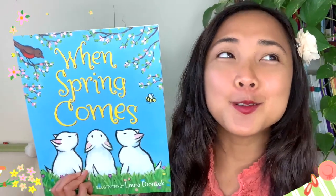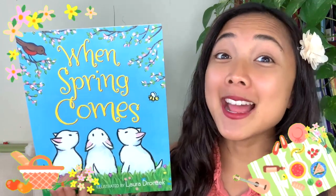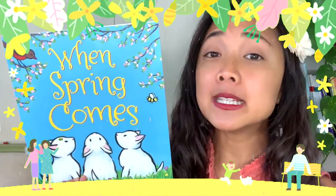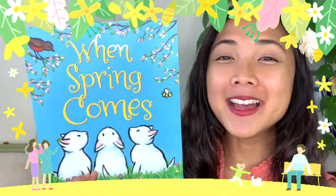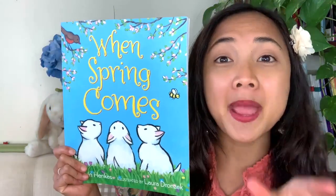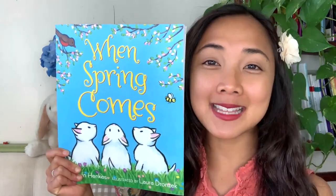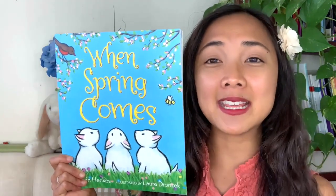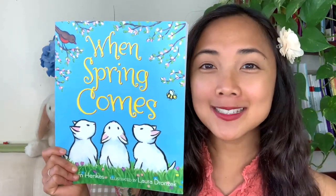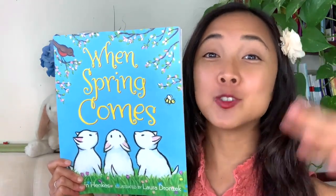Little baby animals come, new plants come. There's also a lot of rain during springtime — rain can happen too — and sunshine comes out in the spring as well. In today's story we are going to be reading about all the amazing things that come when it's springtime, and we'll be doing a little compare and contrast. Compare and contrast means finding what's the same and what's different between two different things. So we are going to be comparing and contrasting what it was like before springtime and how the earth and nature looks during springtime.